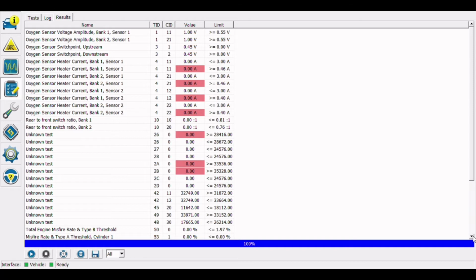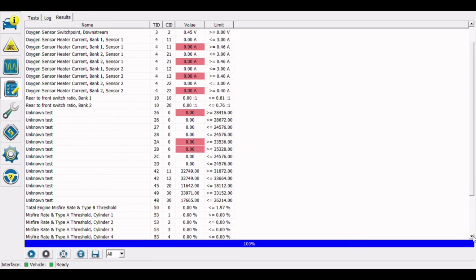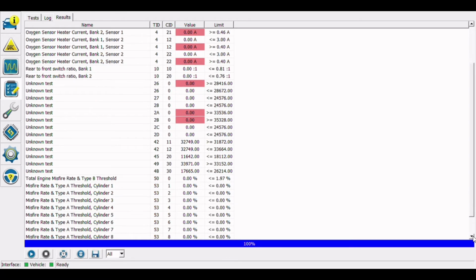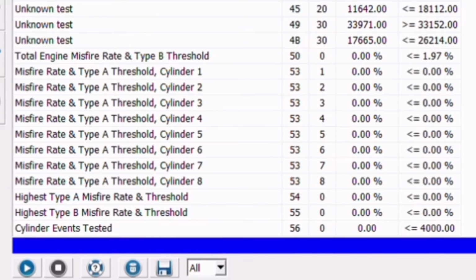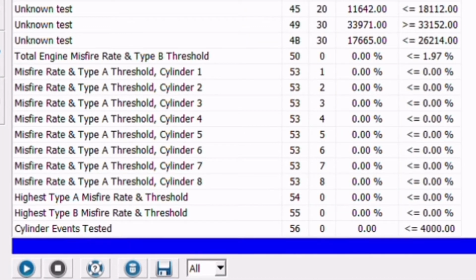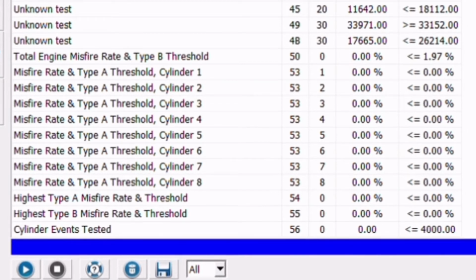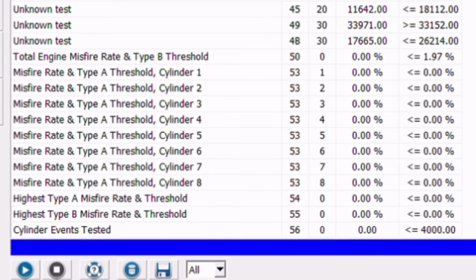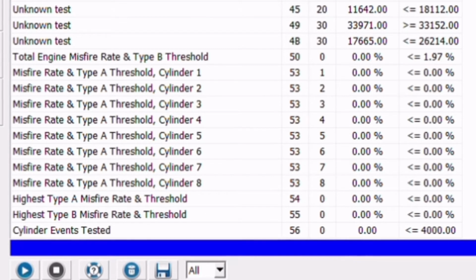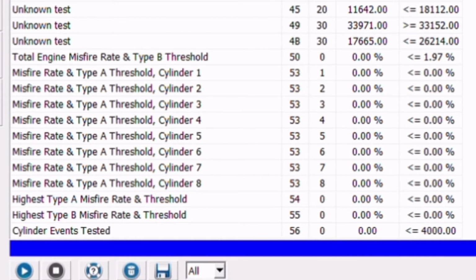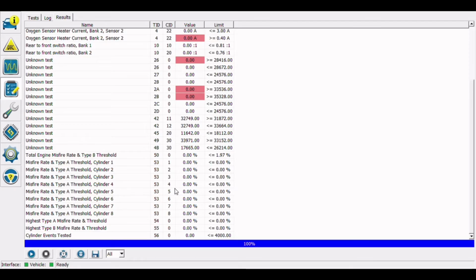So if we scroll on down to the bottom of this page, we will get to the misfire section. And I'm going to go ahead and zoom in on this to make it a lot easier to read. So if you look at this, you'll see that it keeps track of the number of times each individual cylinder misfires. And you can see this engine has no misfires, but also I've just cleared the data on it recently too. So I'm going to go ahead and start the engine and unplug an injector for a few seconds, and then let's look at this data again.